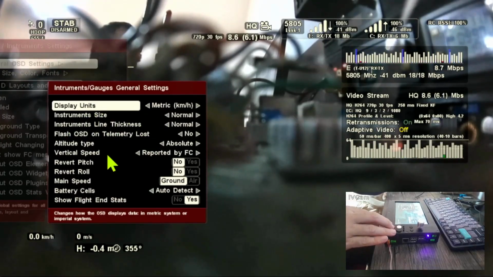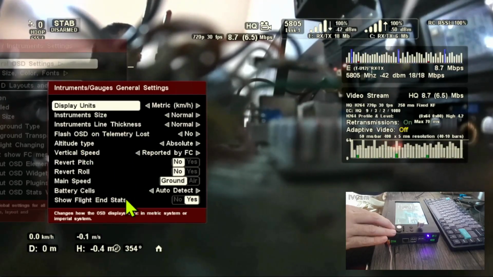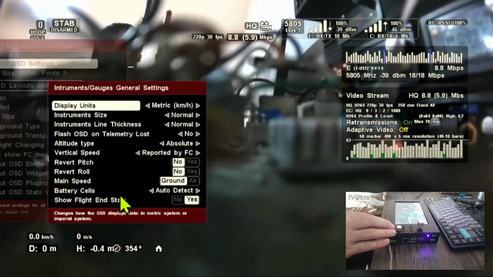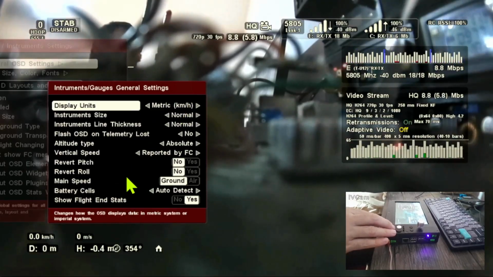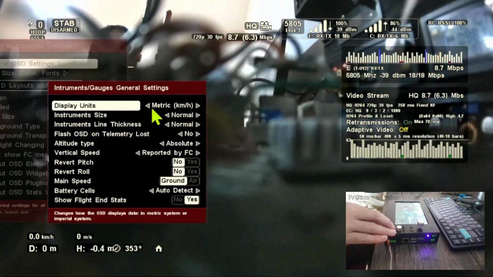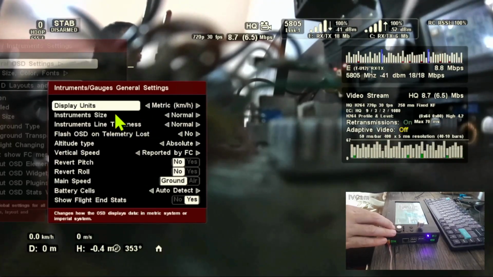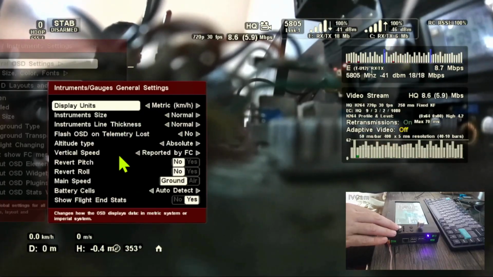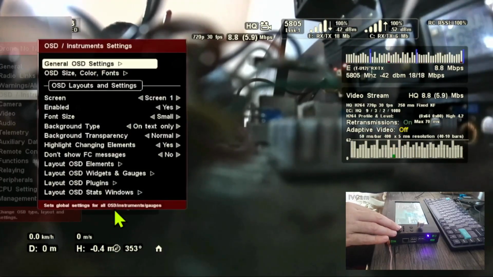You can change the display units, line thickness, altitude type, and so on. I will not go through all of them because there are many. The idea is that you have some global settings that in some cases you need to change, like the metric system or imperial system.